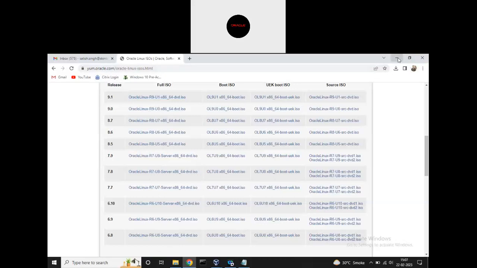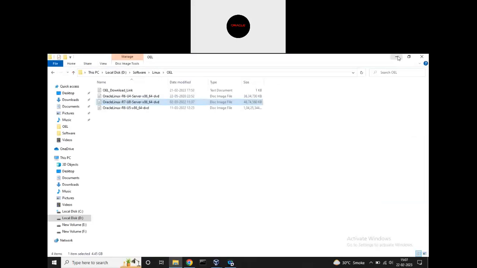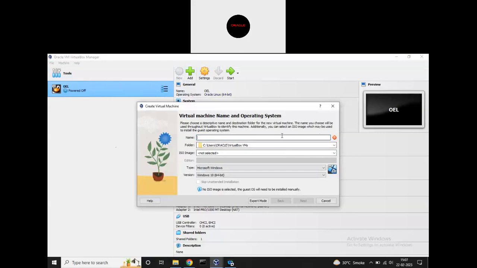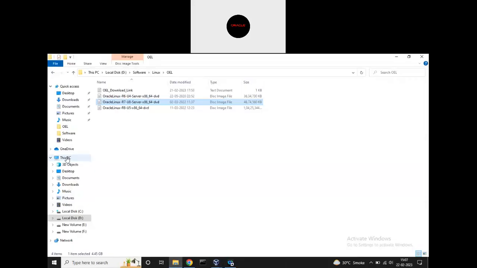Okay, firstly you need to know proper virtual machine creation. Do you know how to create and install a virtual machine on VirtualBox? No, I have no idea. Okay, so I will show you. Here normally we'll give the machine name, like Oracle training, and then we'll create a folder.